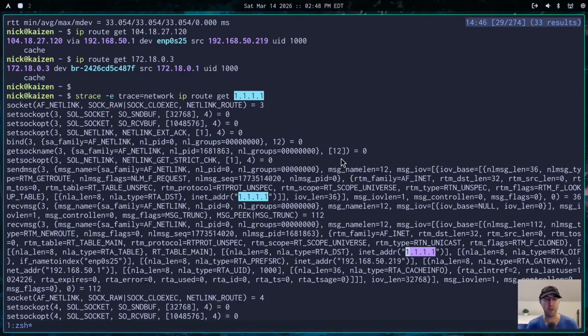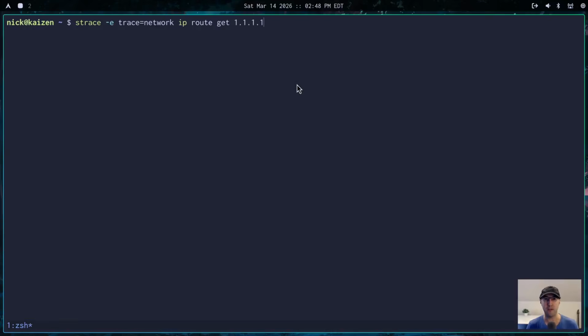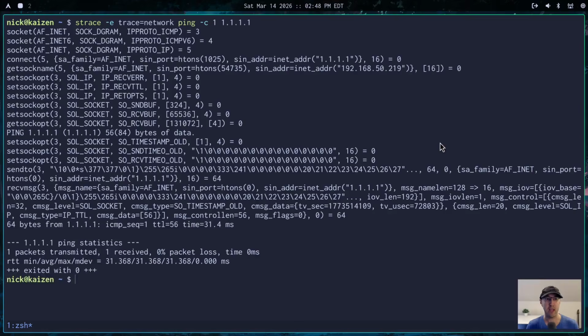So this is pretty cool, but this demonstrates we're actually not making a public internet call because, even if you don't understand it fully, which I don't either, you can at the very least do a comparison with other tools that you do know hit the public internet. For example, instead of doing an ip route get, we can just do something like a ping. We'll ping one time, and then we'll do a ping on that same IP address. And if we do that, we get a much different output here from strace.